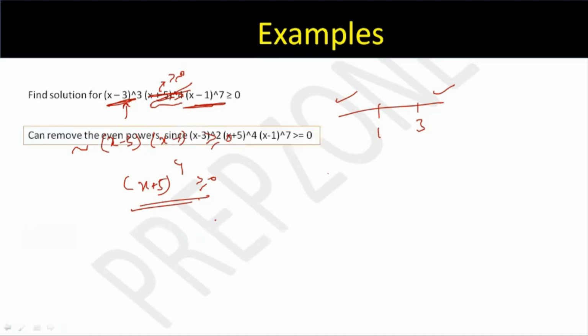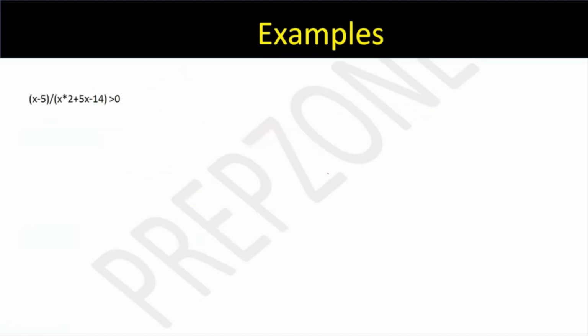Let's follow this. Simple thing, right? Rule number 1 remains the same. You just break the denominator in a fashion that we discussed, which is easy for us to observe. So this is nothing but x minus 5 upon, this is 5, this is 14, 7 and 2. So 7 minus 2 is this, right? So simply (x + 7)(x - 2), right? This is 7x minus 2x, 5x, 7 into 2. 7 into minus 2 is minus 14.